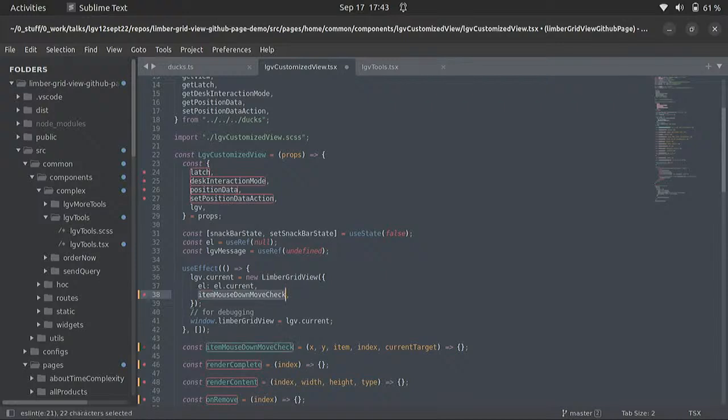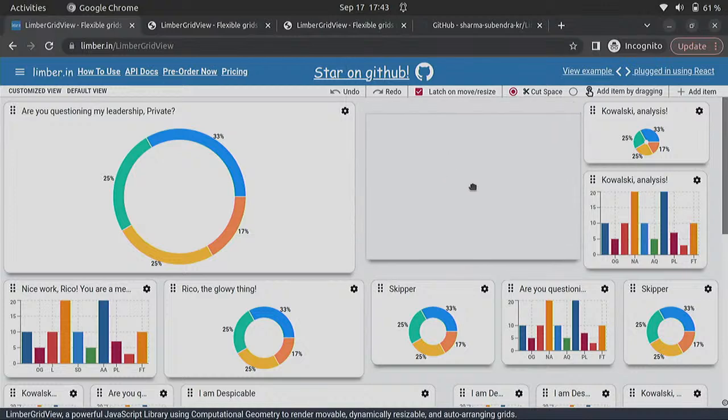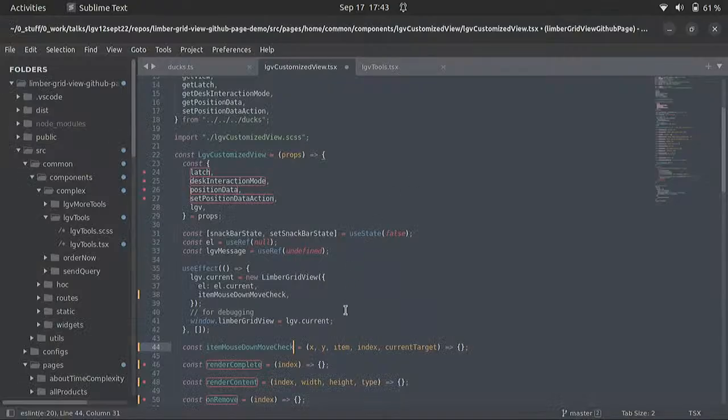Basically, in your customized view, I was able to tap and hold on the top section where the heading is written, and I could engage the move operation.